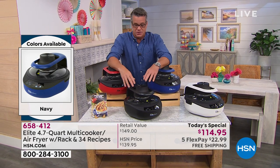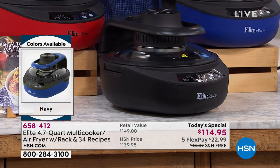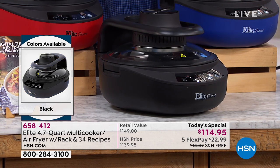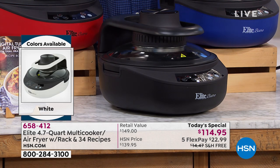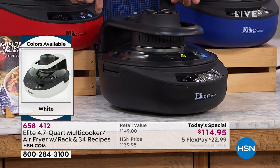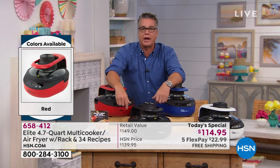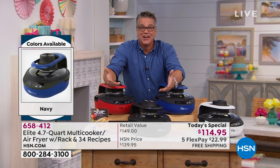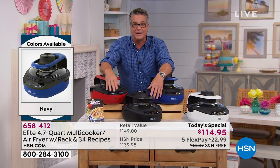Why is it different than traditional air fryers? Traditional air fryers have an element on the bottom and they blow a fan around it and it forces air around and heats things. It's great, we sell them here, I love them. But you're pretty limited in the amount of food that you can cook. And air frying is one style of cooking. Not everything can be air fried. Some things need to be jostled around, stirred. You're not air frying rice. You can air fry a pizza. The bottom will get baked, but the top probably won't get done.